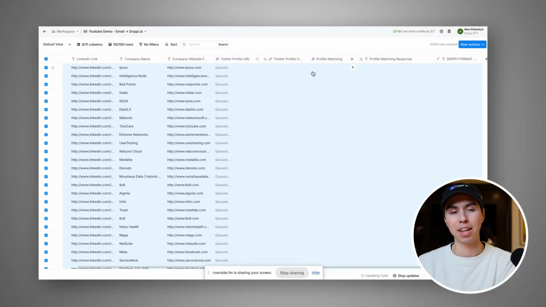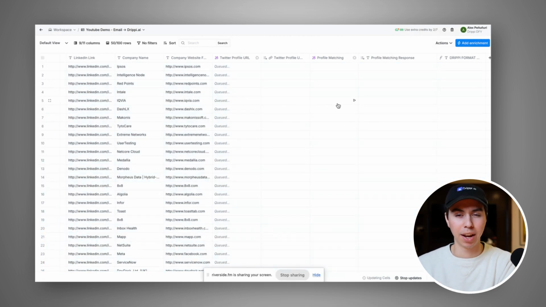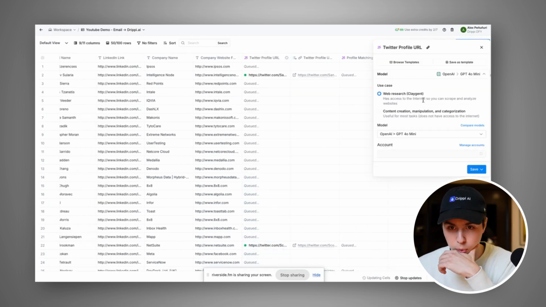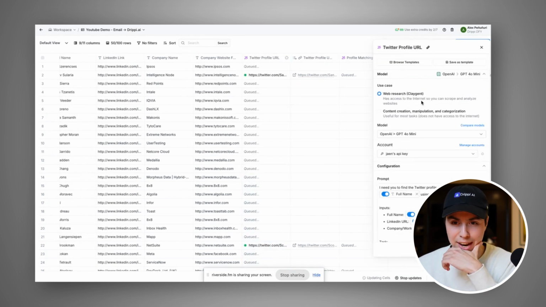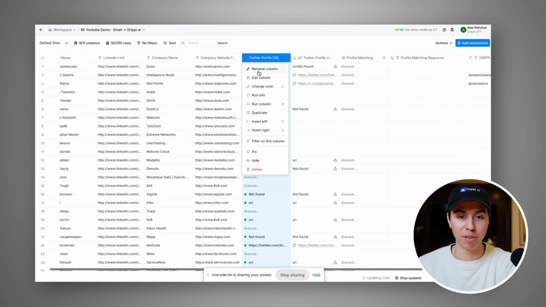What you really want to do here is make a copy, and then connect your own OpenAI API keys so that this is as cost effective as possible. Because it can get expensive when you are just using Clay credits, but OpenAI is really cheap. Here for example, we are using Claygent, which has access to the internet, and then we're using 4.0 mini, which for our purposes is pretty much the same thing. So you don't need to spend the extra money on using the highest level of ChatGPT here.